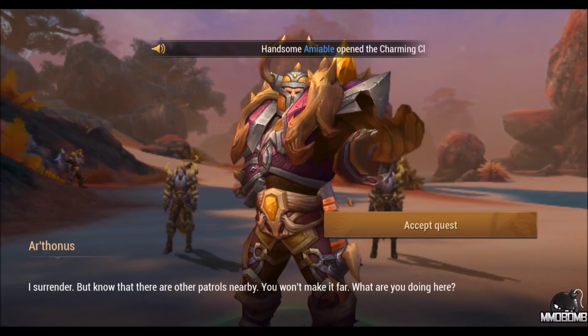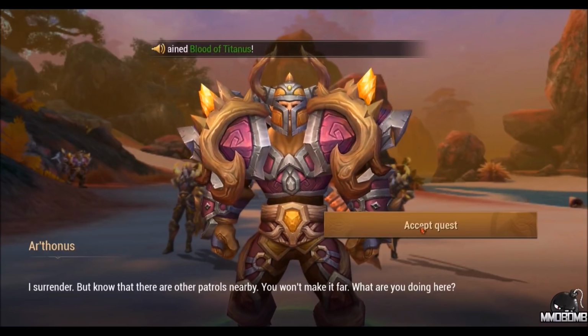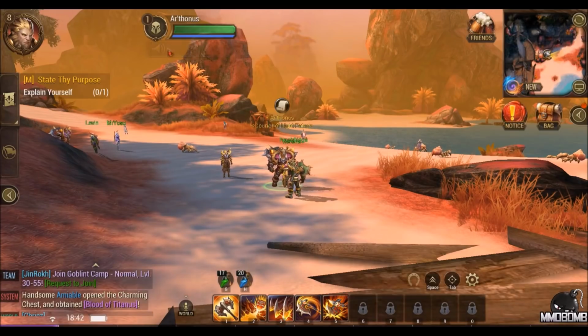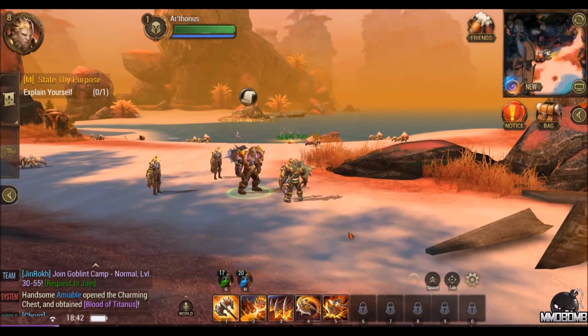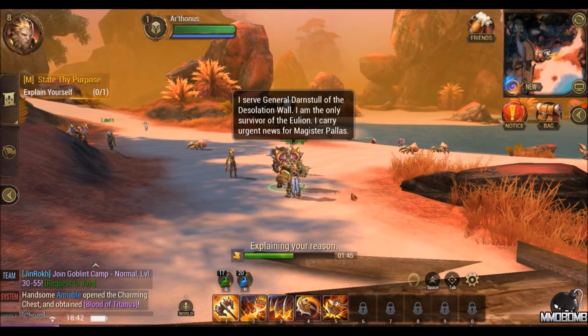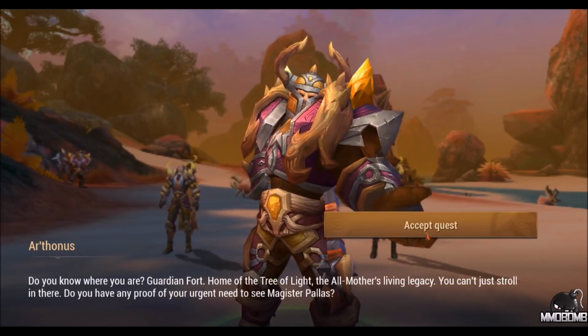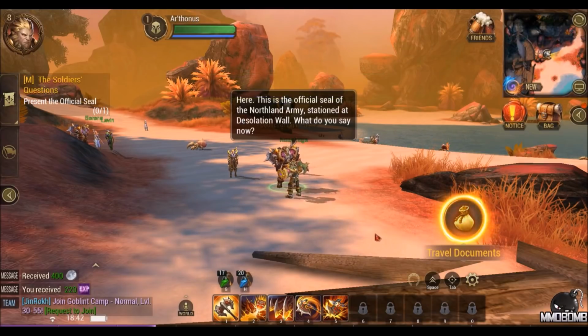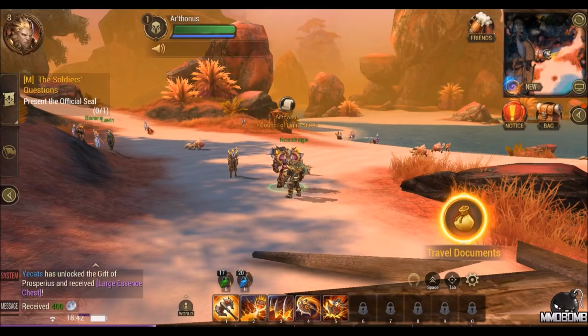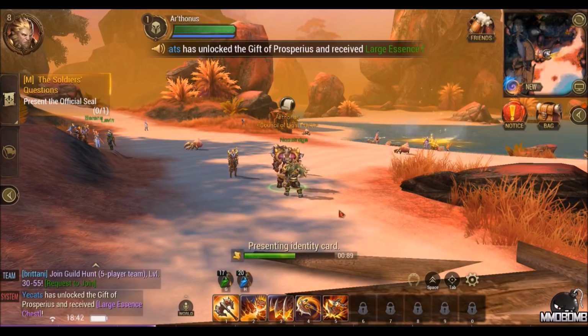I surrender. I mean, that's a thing. But know that there are other patrols nearby. You won't make it far. What are you doing here? Explain yourself. Do you know where you are? Guardian Fort. The All-Mother's legacy. You can't just stroll by the ancestors.